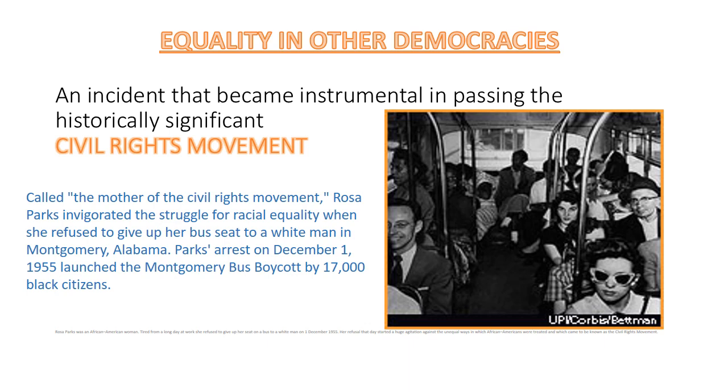Let me narrate this incident for you. Rosa Parks, an African-American woman, on December 1st, 1955, became instrumental in starting an agitation against the discriminatory practices. One fateful day, she was returning after a long and tiring day's work. She refused to give her seat to a white man. Let me tell you, the people of African origin were supposed to give their seat to white people in the bus. Her refusal started a huge agitation against discrimination. This came to be known as the Civil Rights Movement.